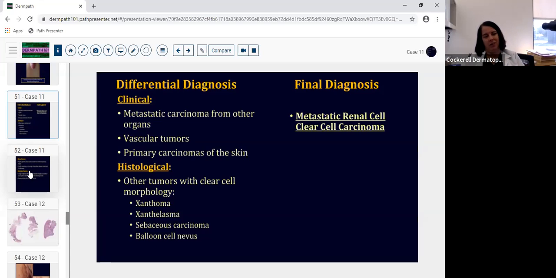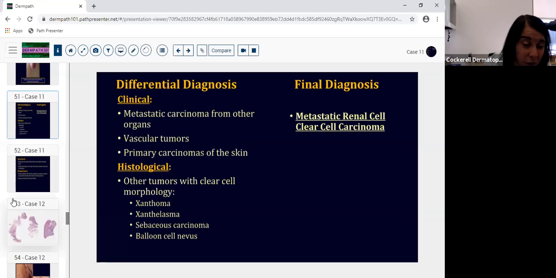The balloon cell nevus, no. You could do an S100 and a SOX10 and prove they're not nevus cells, and that could help you out if you were lost on that. And during a test, I would look for a junctional component. I'd look for something in the junction that was nevoid, because if it's a nevus, it could be compound. So I would look for some cells there, and I didn't see any.